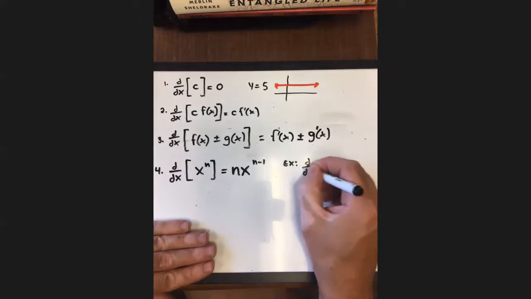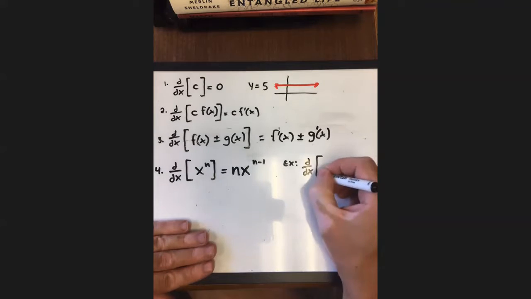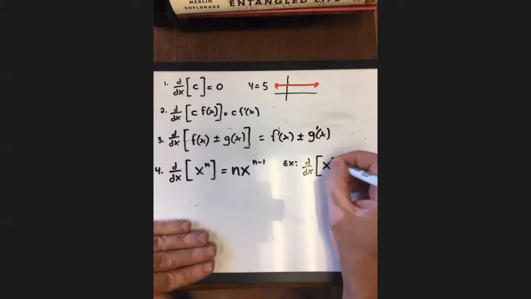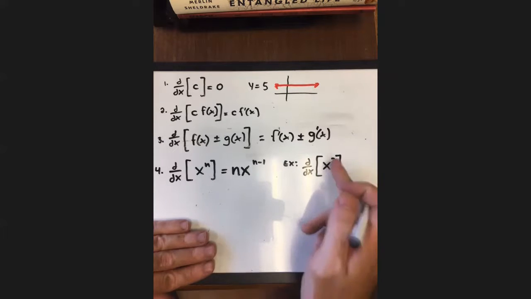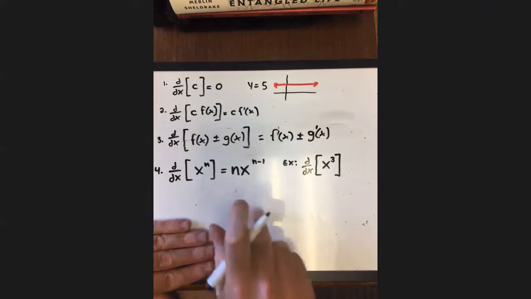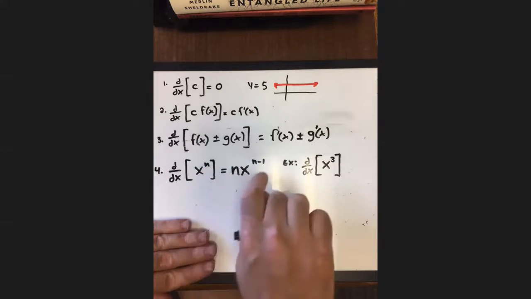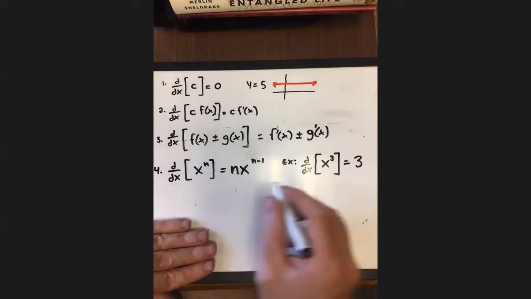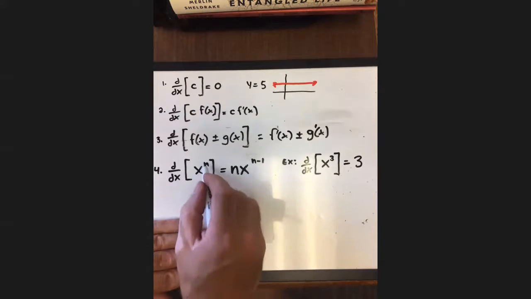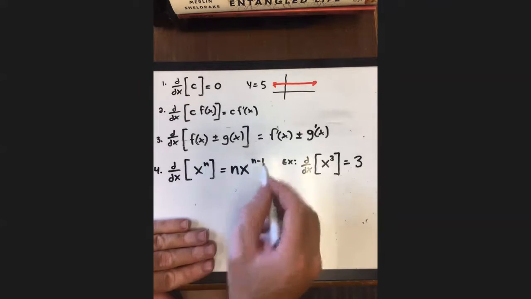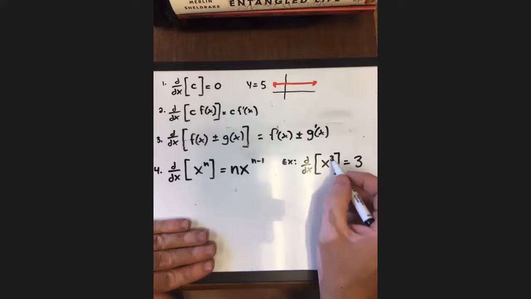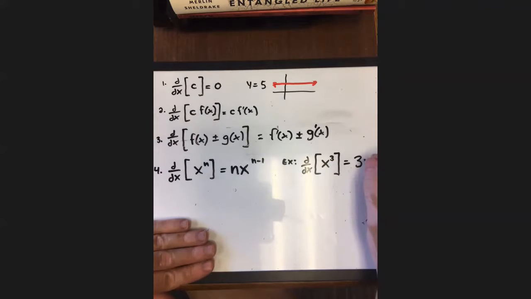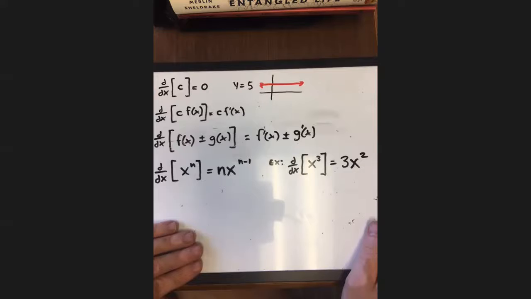So if we want to take the derivative of x cubed, in this case, n would be 3. Looking at the structure of the derivative here, what happens to that original power is it comes out in front as a coefficient. So we're going to have 3 times something. And then the power of x drops down from n to n minus 1. So originally, the power was 3. So I dropped that down by 1. And now I have x squared. So there's my derivative of x cubed.